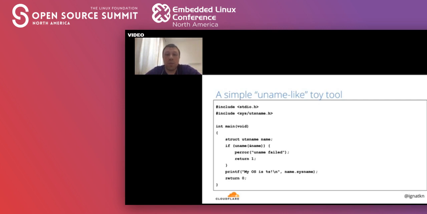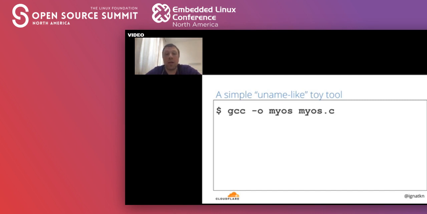So let's write a simple command line application. If you're familiar with uname, a command line tool, it will be something similar. So our application will use the similarly named uname system call to get some static information from your local operating system kernel and print it to the user. Let's see how it works now. If we compile this code and run it, we will see that our operating system is Linux, which is great because we can now experiment with seccomp further, because seccomp is a Linux-only feature.